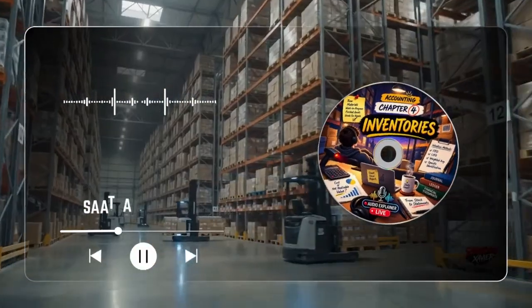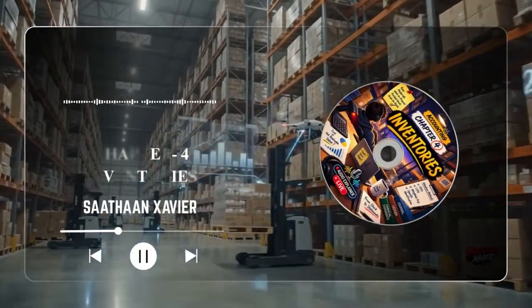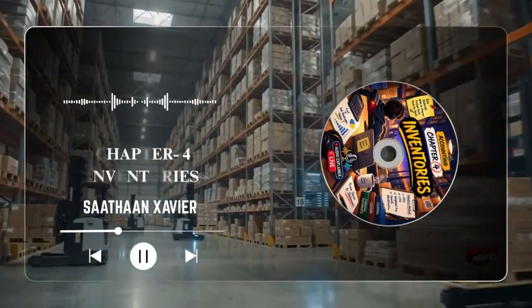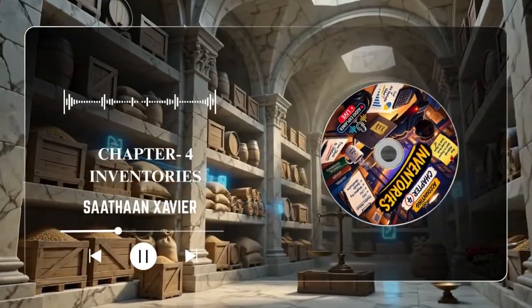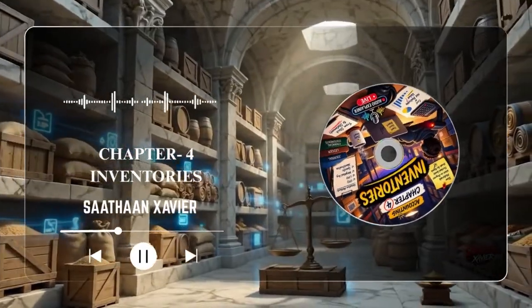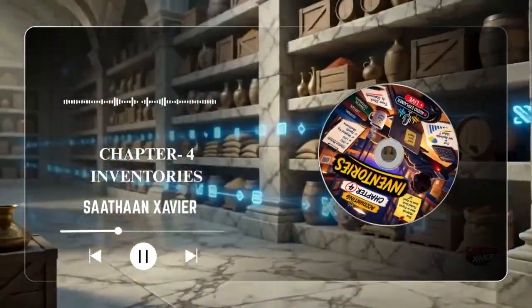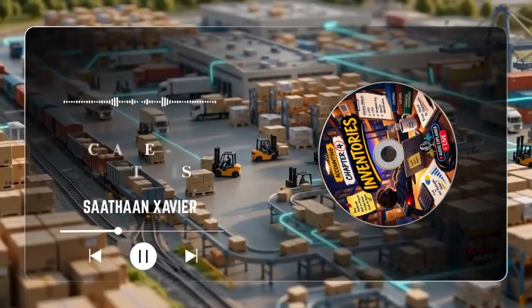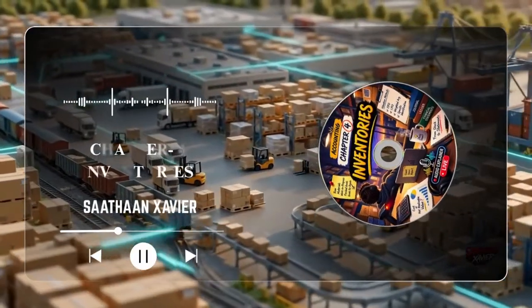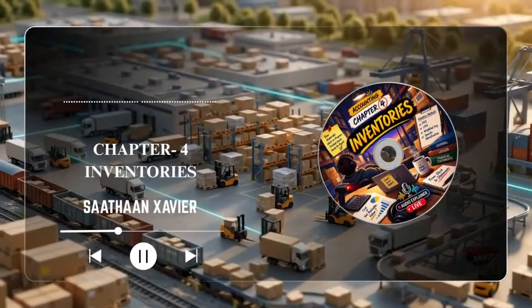A car dealership tracks inventory by unique VIN numbers. Custom jewelry, heavy bespoke machinery, bespoke real estate, these require specific identification. You track the exact cost of the exact item. But if you have a massive bin containing 2 million identical industrial screws, purchased in 50 different batches at slightly varying prices throughout the year, specific identification is physically impossible and administratively absurd. You cannot track the unique cost of a single screw.